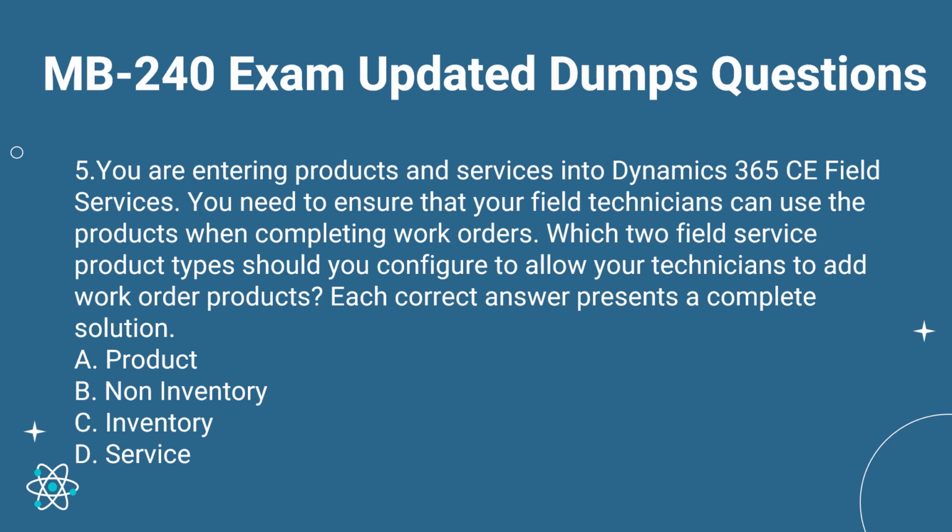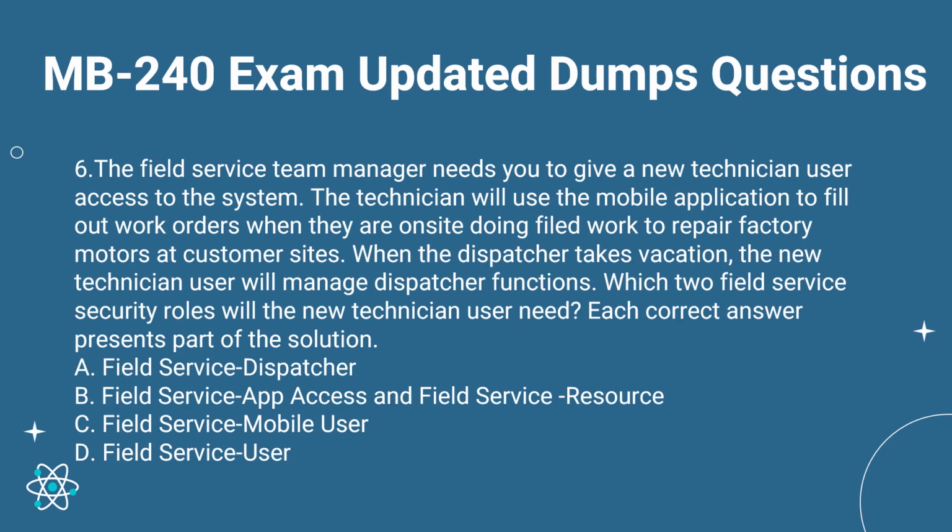A. Product. B. Non-inventory. C. Inventory. D. Service. 6. The field service team manager needs you to give a new technician user access to the system. The technician will use the mobile application to fill out work orders when they are on site doing field work to repair factory motors at customer sites. When the dispatcher takes vacation, the new technician user will manage dispatcher functions.